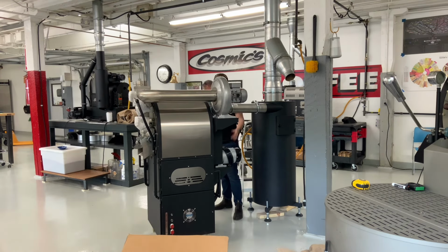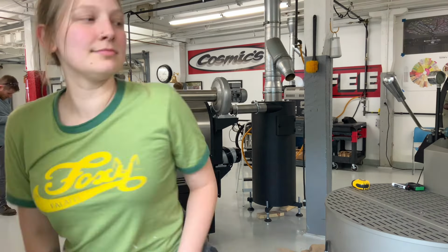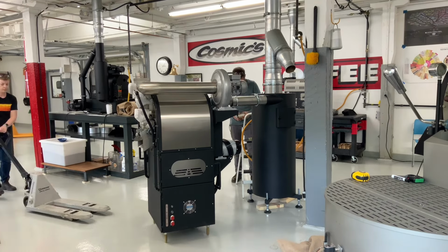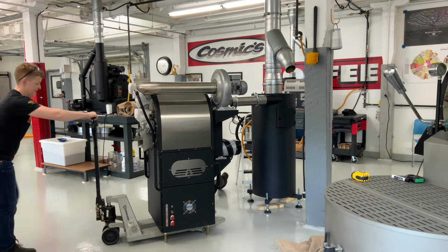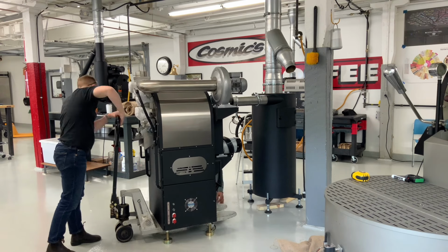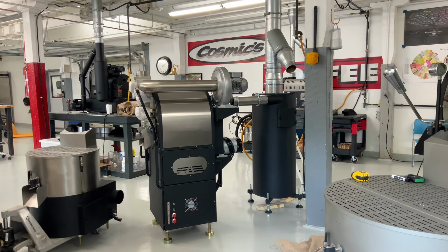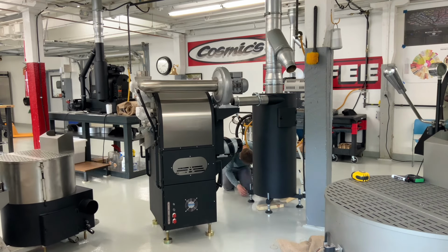This is where we realized that we forgot to set the feet of the roaster down, so we had to lift the roaster up and set the feet underneath it. You'll watch us do that now. These feet come kind of wrapped like a big roll in the crate or in the cooling tray, depending on your model. That looks better.